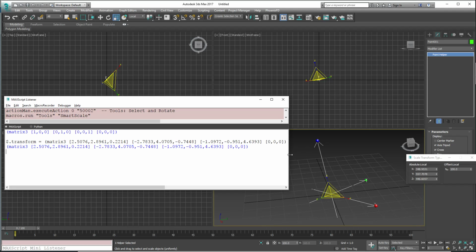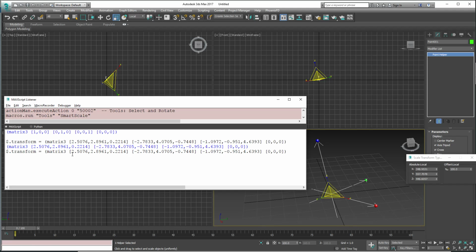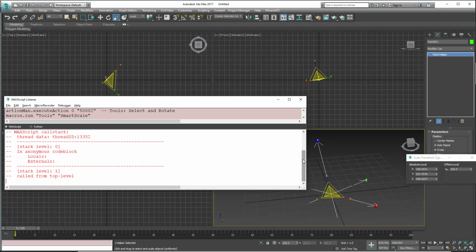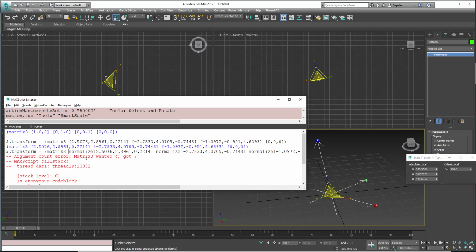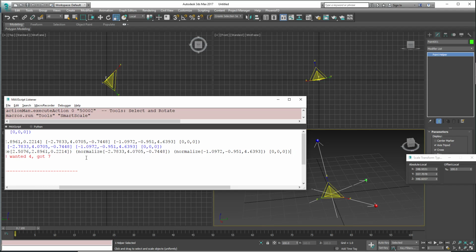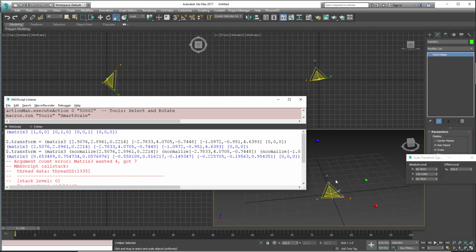Let's see, can I put that in here? Can we do, it's just called normalize in 3ds Max. I don't know if this is going to work like this. I might have to put in more brackets, but we'll just see. Okay, no, that's erroring, so I'll do the same thing, but I'm going to put in some brackets. Yay! Okay, cool. So that's worked now.